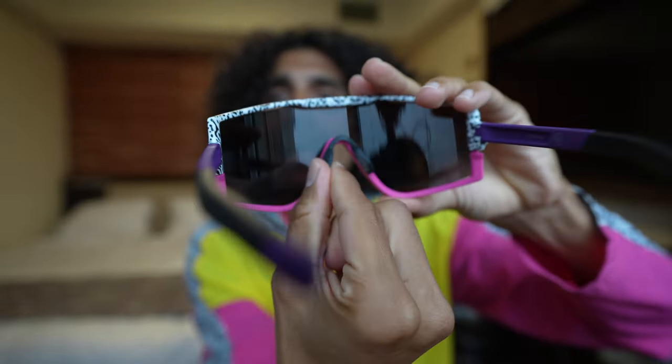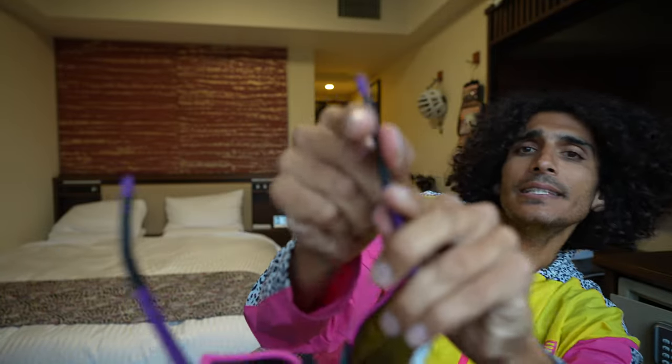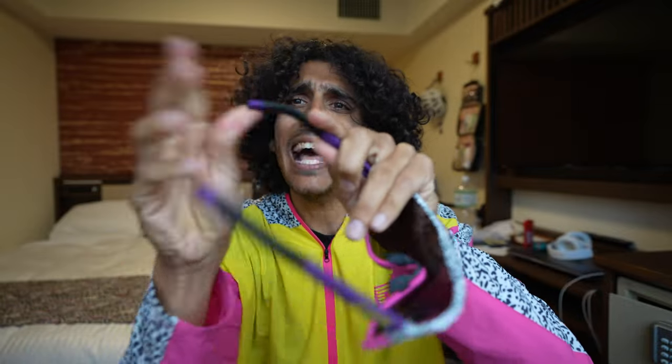Another adjustability feature is the nose piece, which actually rotates so you can get the perfect fit on your nose — if you have a weird shaped nose these should fit perfectly. The ear pieces are also malleable, so you can actually bend them to contour to your facial structure or make them tighter. By the way, we're in Japan currently — completely random but we're here. To change the lenses, it's super simple — they just pop off like that, and you can take off the bottom half.